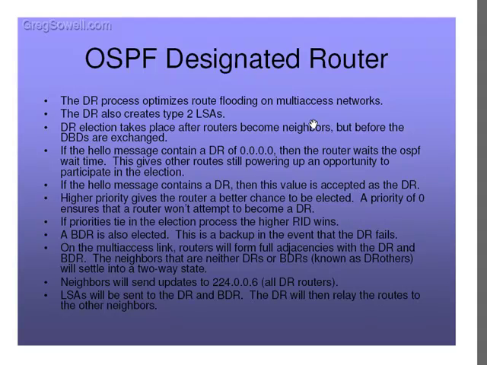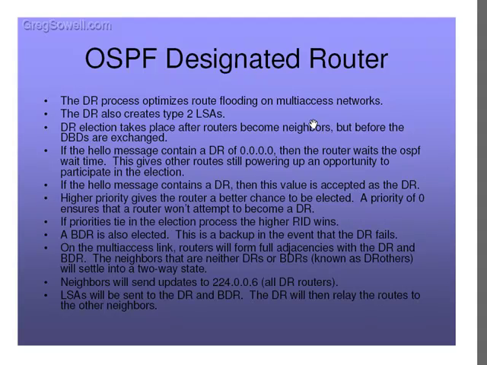So rather than everybody flooding constantly, everybody sends their updates to the DR. The DR will then digest those and then send them back out. Your BDR also listens to the 224.0.0.6 routing updates, since he's the backup, he has to be listening, inheriting those roles. So if the DR does fail, he'll take over as the DR and pick up right where he left off, and then another BDR will be elected.